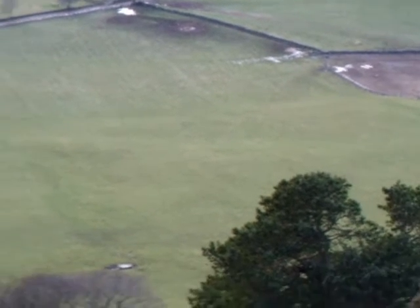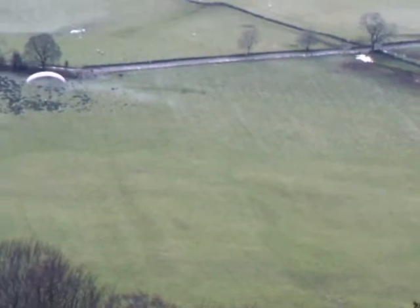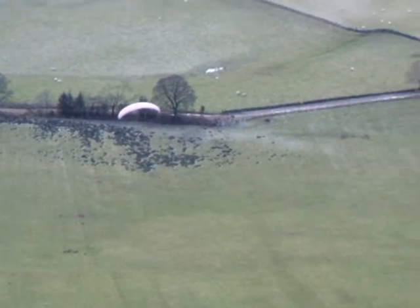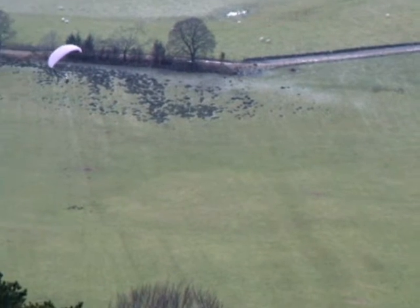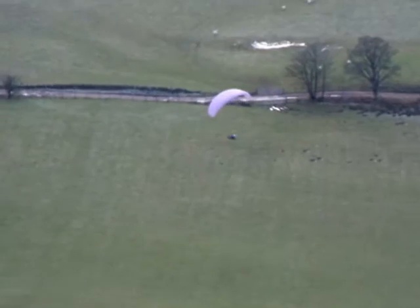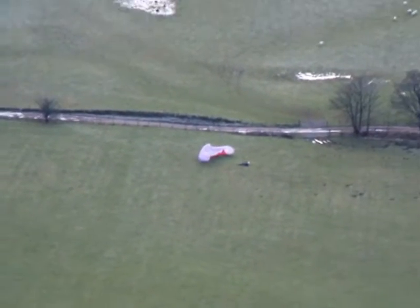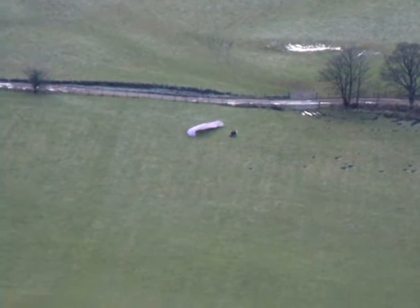So do a gentle turn to the left. Remember, I cannot judge your height. Okay, a bit more left, make sure you're clear of the trees. And if in doubt, you can always fly over to the other side or you can do another turn. Looking good. Well done. Okay, I'll fly down, get the wagon, and I'll pick you up near the gate.